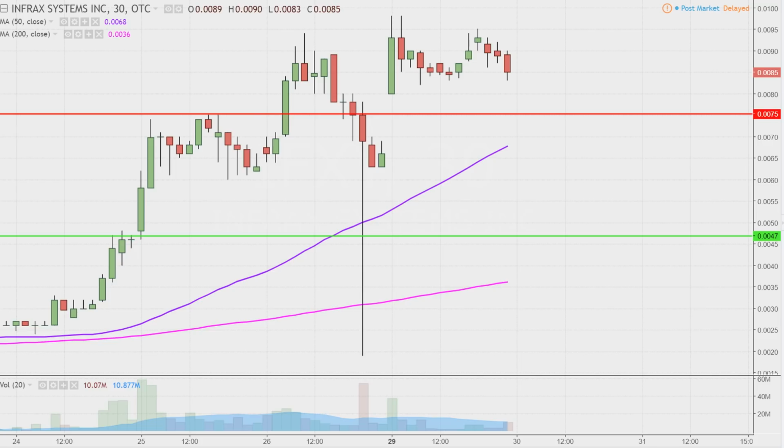We will take a look at the 30-minute time frame. Real quick, what do I mean by 30-minute in case maybe you're new to charts? Instead of each one of these candlesticks here representing 1 day's worth of price action, which is what you would normally see, each one represents 30 minutes. While this here may look like several days worth of time, it's actually today's price action broken down into 30-minute time slices.